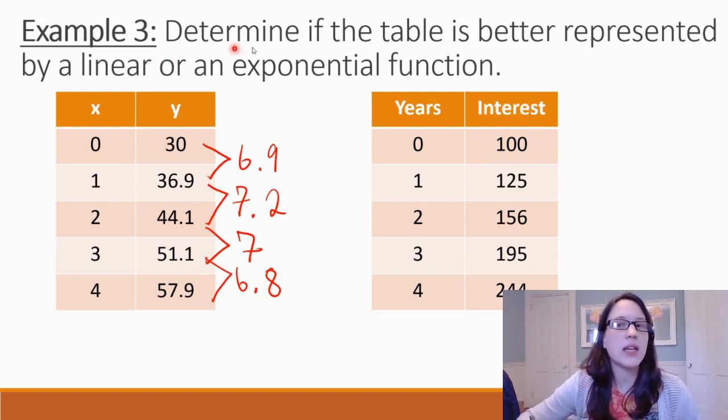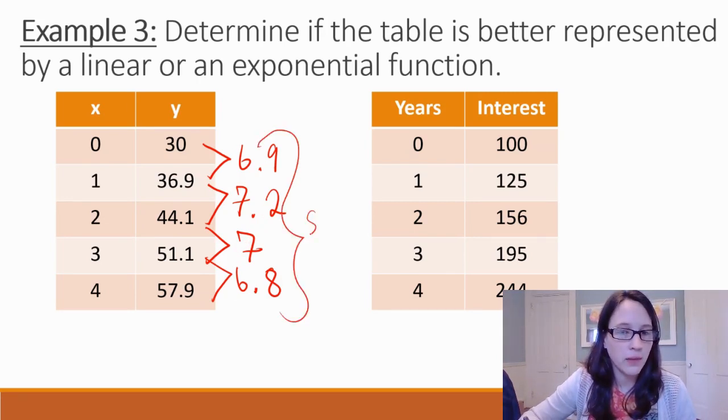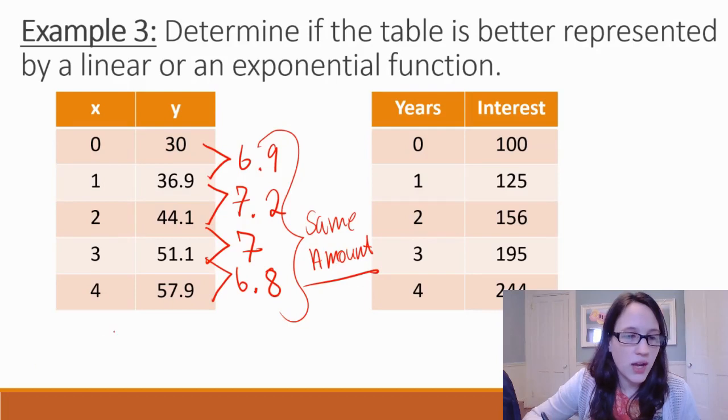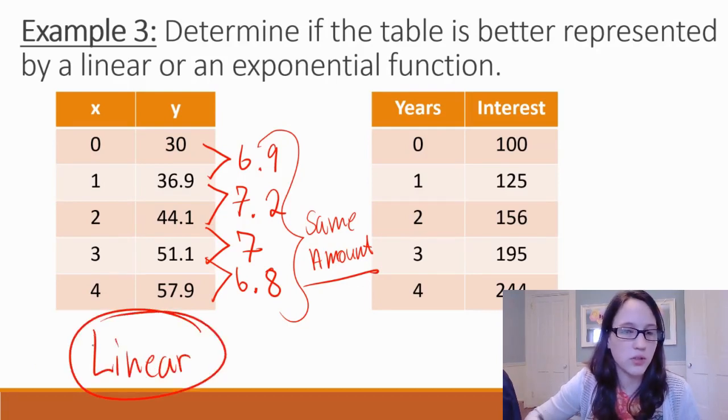All right, so clearly we're not going up by the exact same amount every time, right? But it didn't say it needs to be a perfect representative. It says which one is going to be a better representative. So roughly, these are very close to the same amount. These are all pretty close to the number 7, right? We could round all of these to 7. So even though it's not exact, we're going to say that this is going up by the same or very close to the same amount. And so this one's going to actually be linear. So if you plotted these on Desmos, it would look pretty close to a straight line.